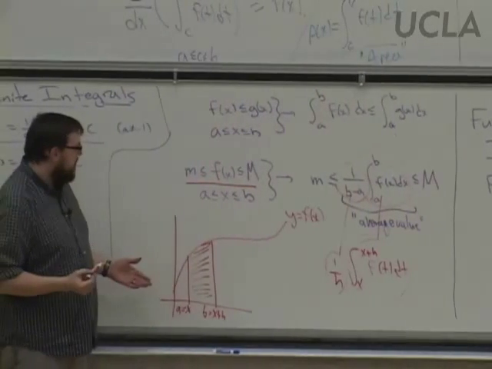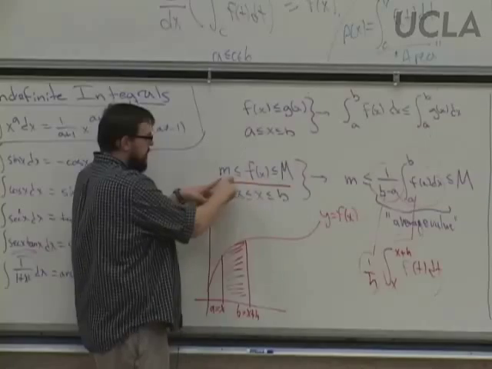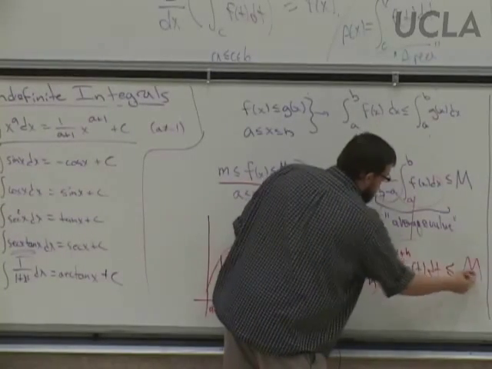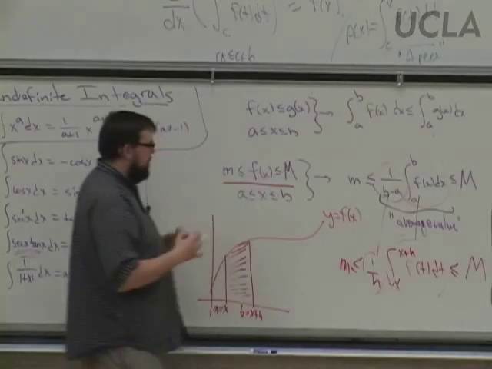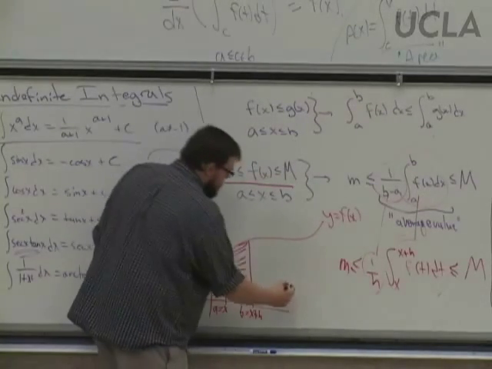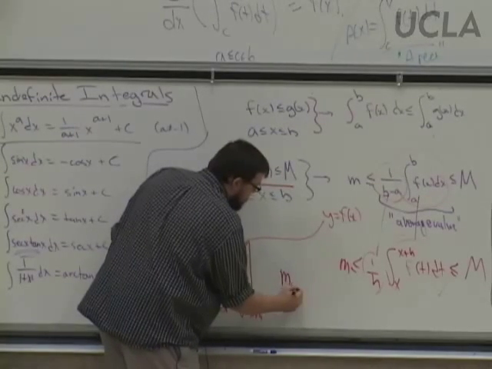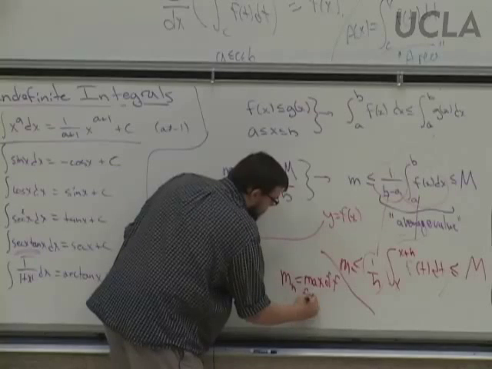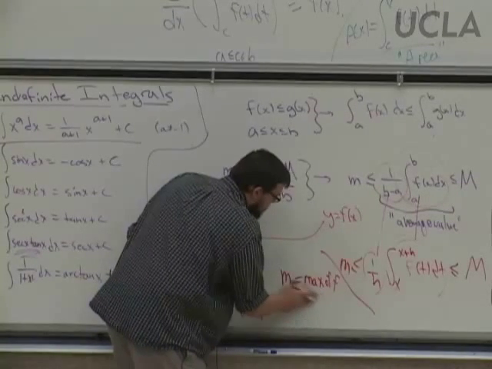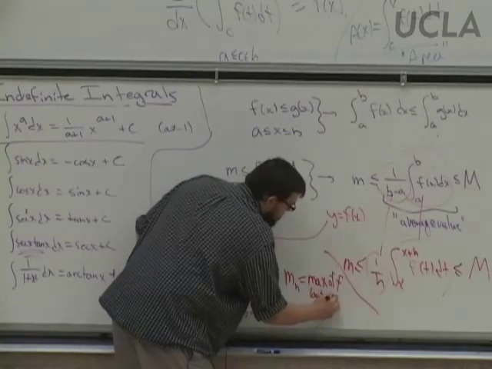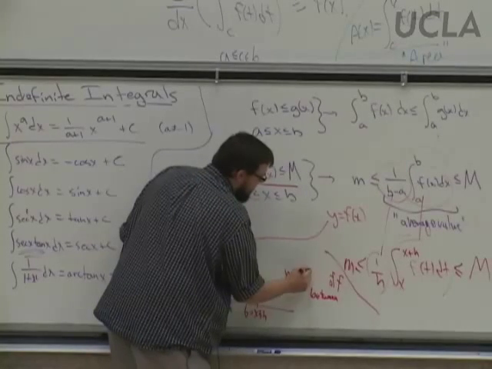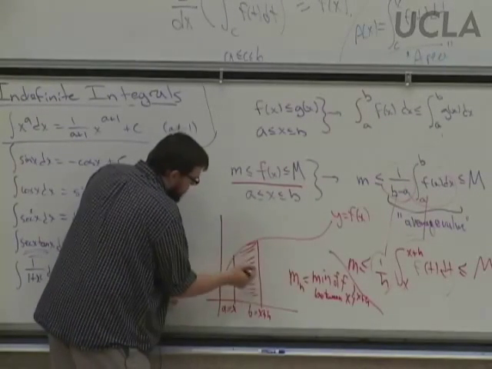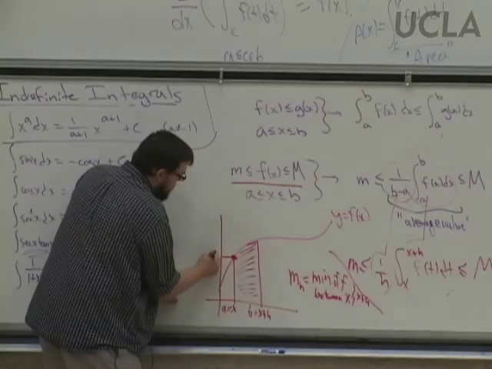So in other words, what I can say is that if I can get a lower bound for f of x, say it's little m, and I can get an upper bound for f of x as big M, then this integral is going to be between big M and little m. Now I need to really say what big M and little m are here. So here's what we'll do. We'll just make it really simple on ourselves. We'll say, let's let m little h be the min of the function f for x between x and x plus h. So whenever I look at my function between x and x plus h, I just say, here's the smallest value. I'm going to call that little m.